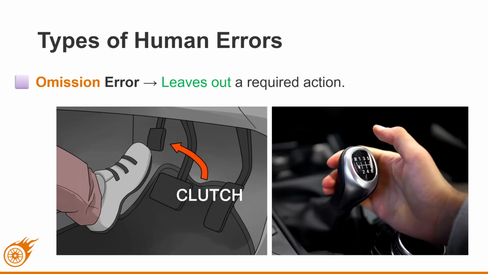Another example would be if there's a startup procedure of some kind. Like for instance, on our car, we had 4 switches that we had to flip in a specific order before starting the car. And so if you have things like that, make sure that they're set up in such a way, like they're set up from left to right. Like you have to go from left to right to flip the switches and then click a button. That's the kind of thing you can do to avoid this type of error, so that they don't forget to flip one of those switches.